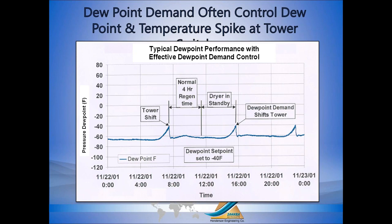So here we see a customer that is getting better than minus 60. And over time, as the desiccant becomes saturated, the dew point rises. This customer set the dew point control system to switch towers at minus 40. So when we hit minus 40, we switch towers and the dew point immediately drops. There's no spike. It doesn't go above minus 40. It doesn't go above your set point.